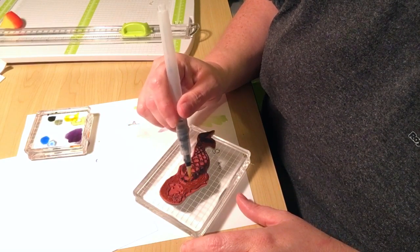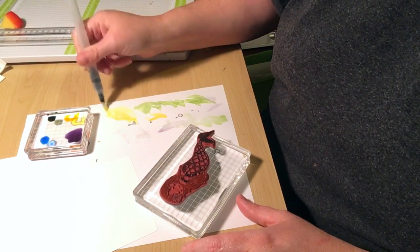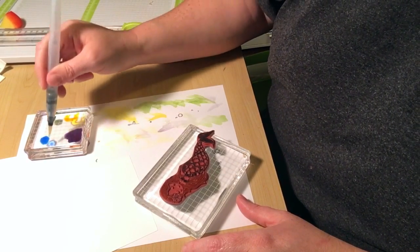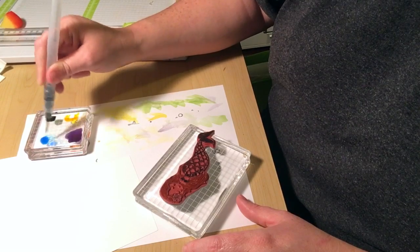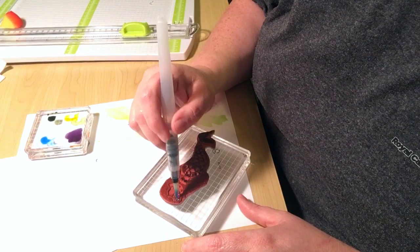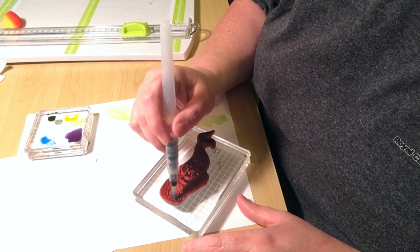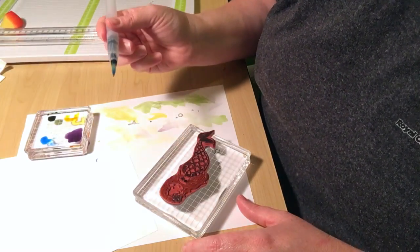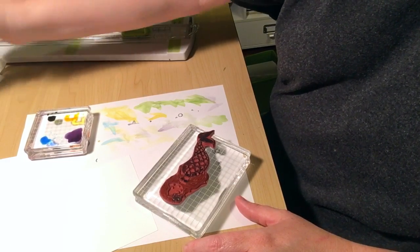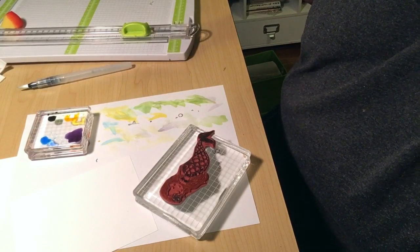Bear with my music. I always craft with music on. And this is just a scrap piece of paper, copy paper. And then I'm gonna take some of this lovely blue. I'm gonna color the flower in her hair. And I'm not coloring the face in or anything. And we're gonna see what this does.